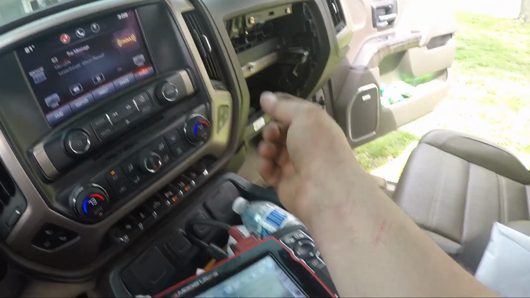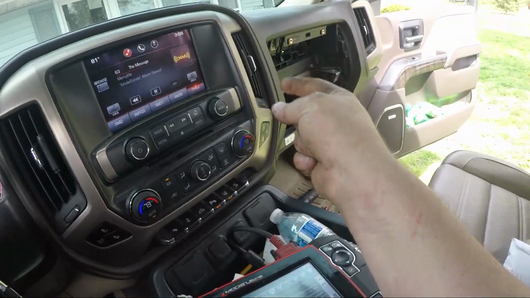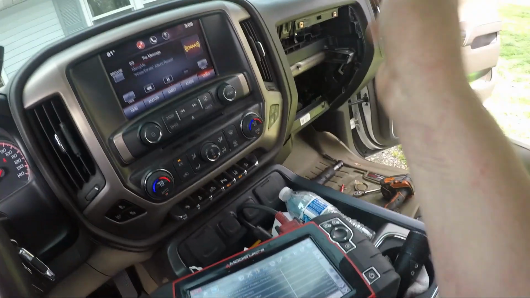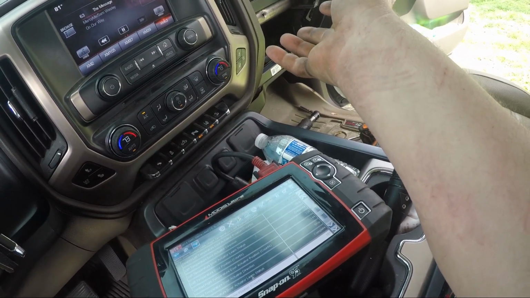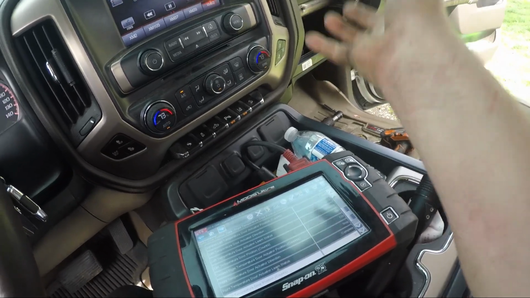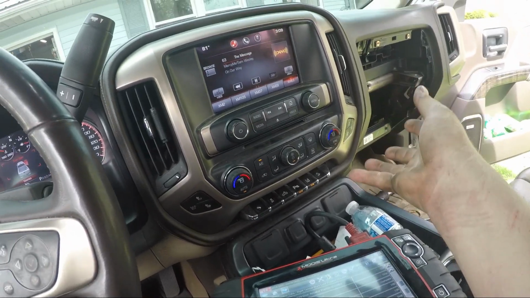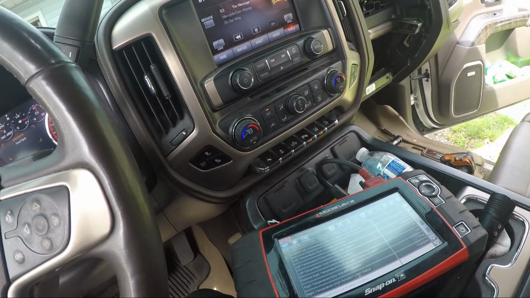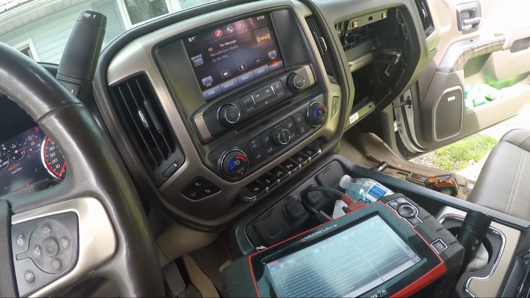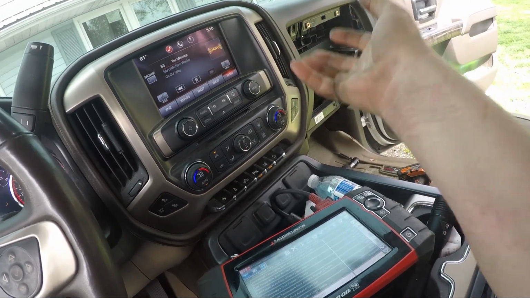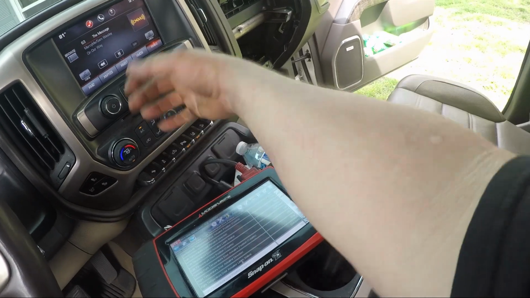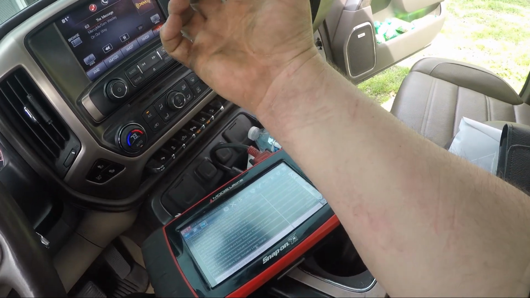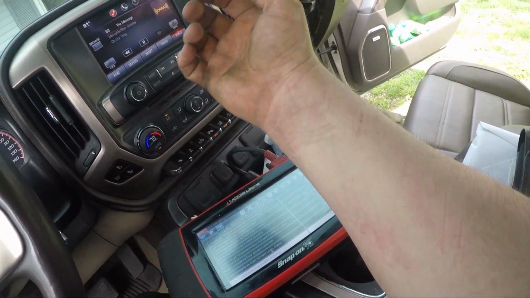Did it through there. Yeah, arm sore. Did it through there, didn't have to pull this whole dash. Literally can do this job in, I'm going to say, half an hour. Even if it's an hour, it is a heck of a lot better than spending a day, 2 days, 3 days, however long it's going to take you to pull every bit of this apart. So that's the shortcut. Unless you have ginormous arms and hands, get somebody else to help you who's got small hands, because even mine, I'm not a super big guy, and my arms were scraping getting up in there.